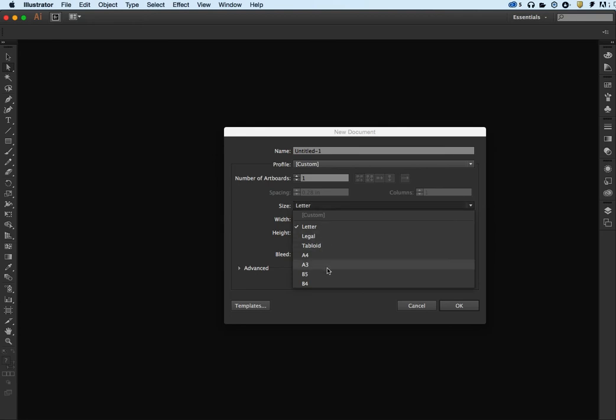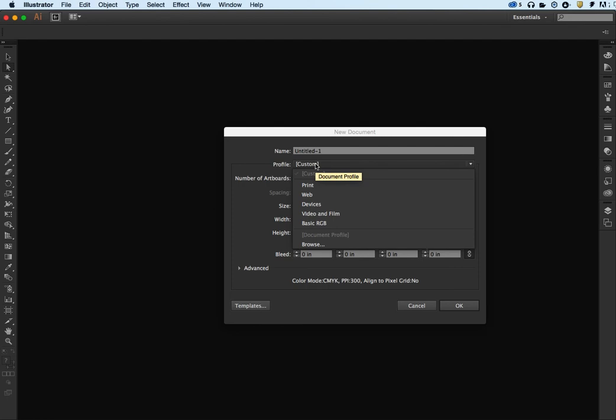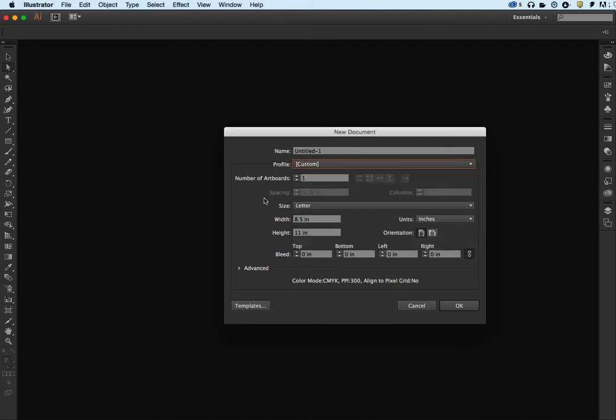If you notice, you have different paper sizes here. You can set custom sizes, so if you have to do a certain size every now and then, you can set and save the presets. It's a lot of good things, and we're going to get further into this panel a little bit later. Okay. Most everybody, if you just opened up Illustrator for the first time, will probably be in picas, and you will see everything like this. And what we need to do, if you want to set this as your default so that you go to inches, is do it now and without any documents open. And if you set this now, it'll stay this way.